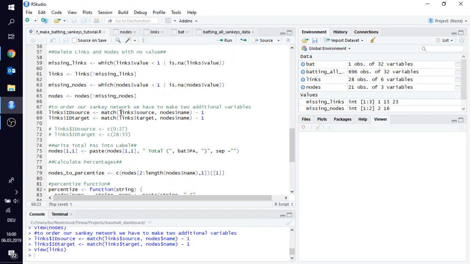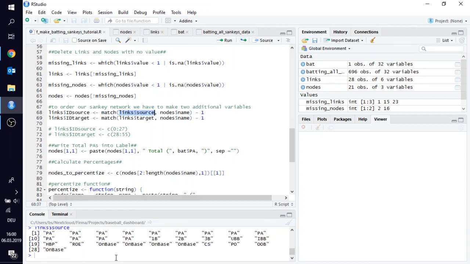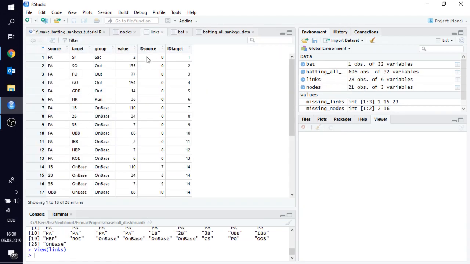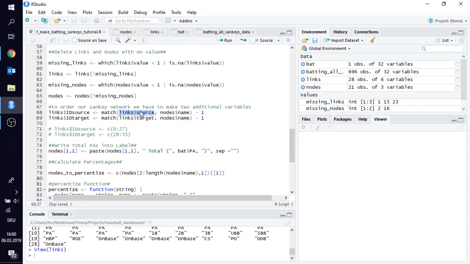I use the match function again, and I tell it, okay, I want you to... it's a little bit complicated. So take the source column from links.